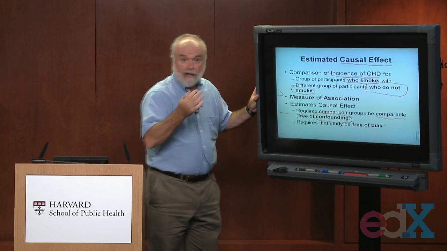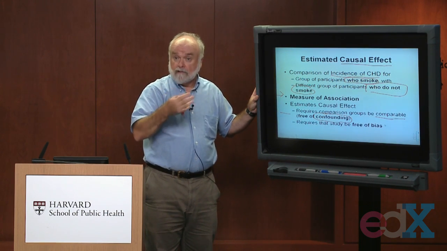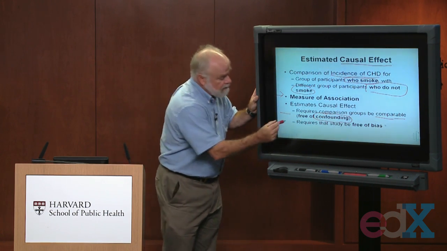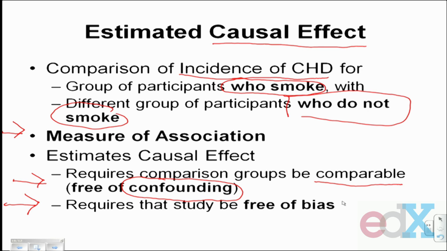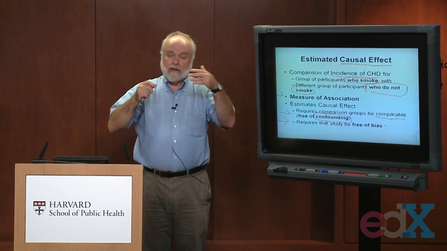The other problem I have to convince myself doesn't exist, or have to avoid in my study design, is that my study be free of bias. That my measure of association, in terms of my selecting people for the study and my measurement of outcomes on those people, is done correctly, so that the answer I see truly reflects the true causal effect that would have existed if I didn't have those biases. So bias and confounding are problems the epidemiologist has to either identify and avoid in the design of a study, or at least for confounding, adjust for in the analysis of the study.